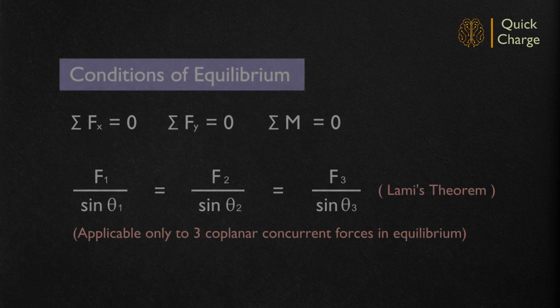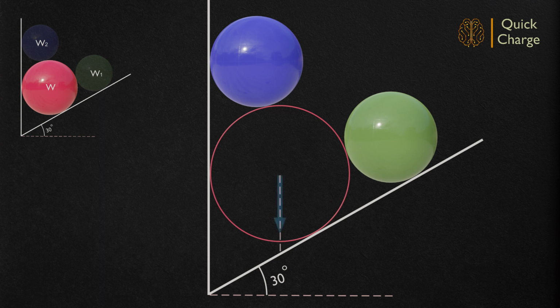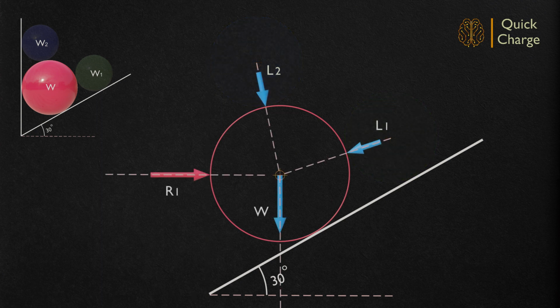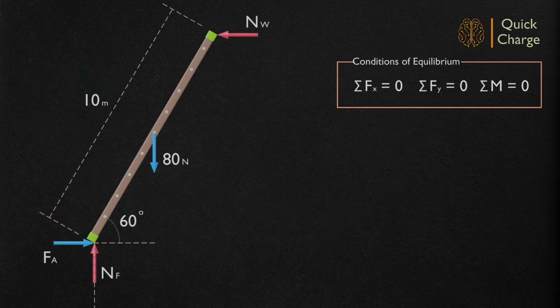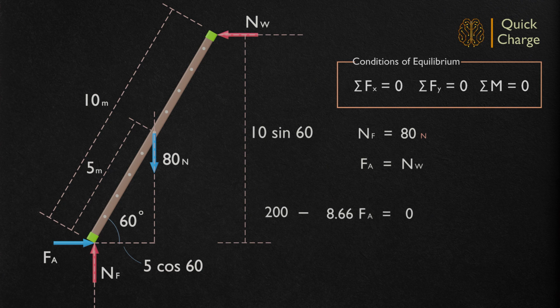The equations of equilibrium, as explained in this video, can be conveniently utilized for estimating unknown parameters. The primary step while evaluating a system in equilibrium is preparation of free body diagrams. Numerical sample problems demonstrating application of conditions of equilibrium, free body diagrams, and analysis of systems are covered in separate videos.